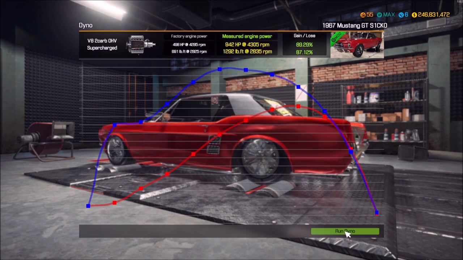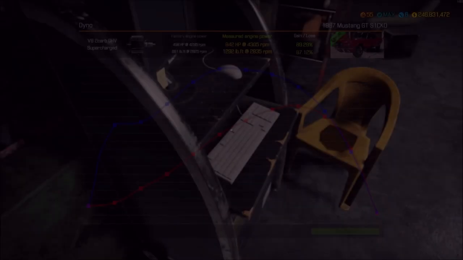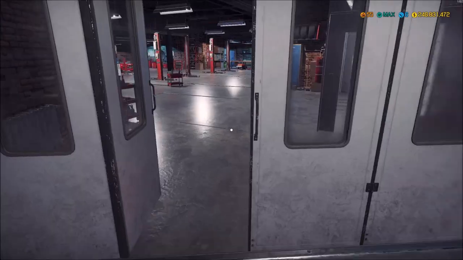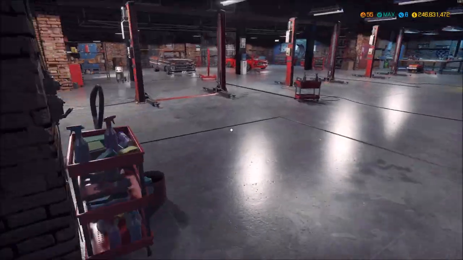All right, almost 1,000 horsepower out of it. 942 with 1,292 pounds of torque. Ouch. Yowza. All right, so there we have it. One sicko Mustang, 1967 Mustang by Fully Sick.